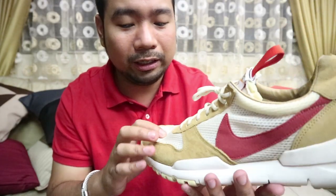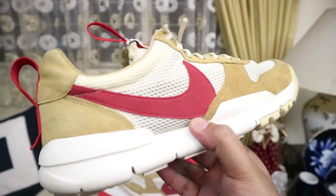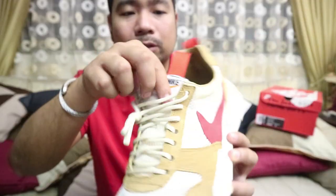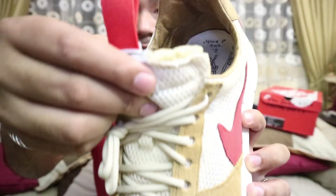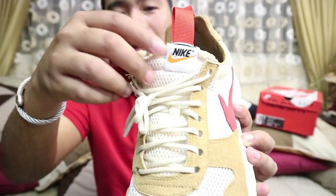Let's go ahead and check on the sneaker. Ay, may insole pa pala siyang kasama. So, let's check natin yung mamaya. Majority of the sneaker is covered using parang mesh. Very thin mesh material, no? So, I would think it's very breathable. Going dito sa tongue mo, you have this deconstructed. Oh, may deconstructed na pala that time, no? Sabagay, 2017 to, eh.